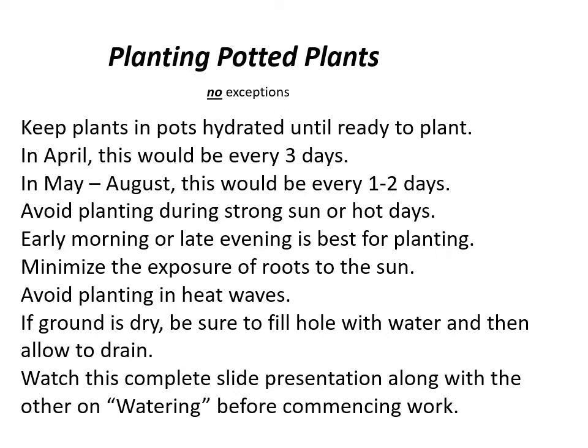Now watch this complete slide presentation along with the other one on watering before you commence any work.